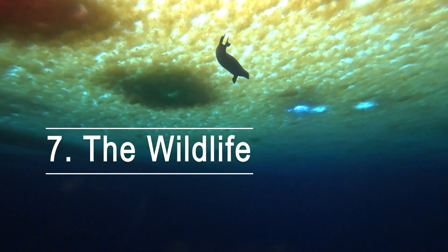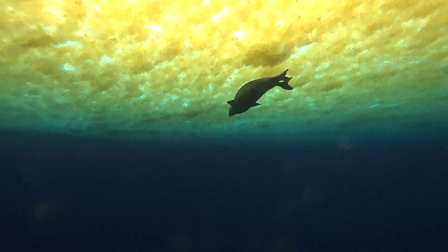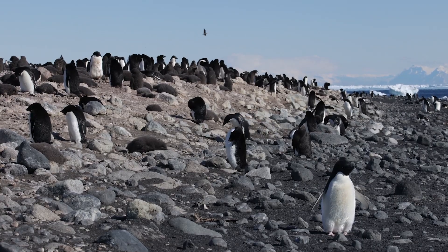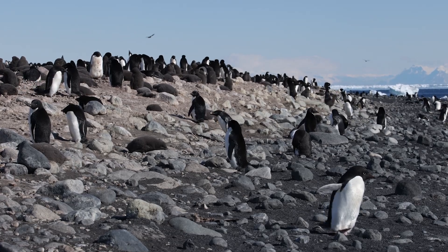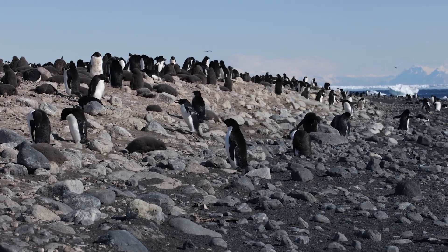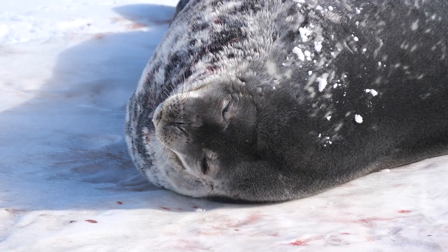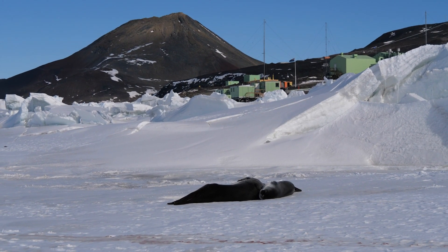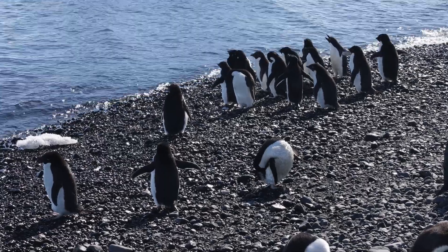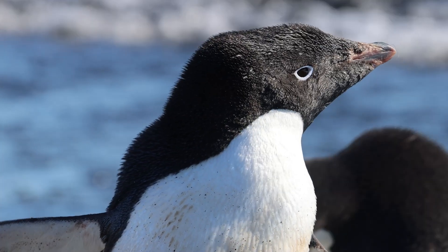Highlight number seven: the wildlife. There is not much wildlife at all in the depths of Antarctica, but here in the coastal regions, such as at McMurdo Sound, there are seals, penguins, and skuas, which are a type of scavenging seabird. These survive on the marine food chain, starting with the microbial life and then small fish in the sea ice and water. Around Scott Base, the Weddell seals are the most obvious large animals and are easily seen and photographed just outside the base. Penguin colonies occur a bit further away, and occasional travelling penguins turn up near the base too.